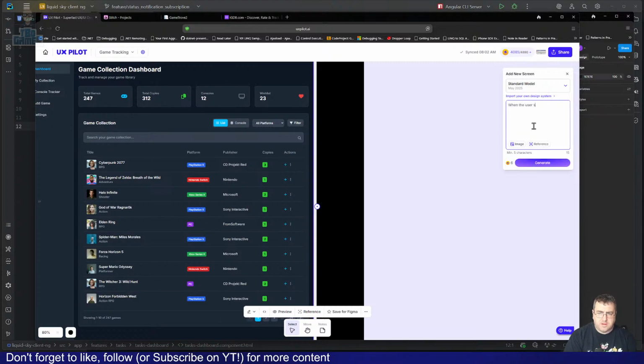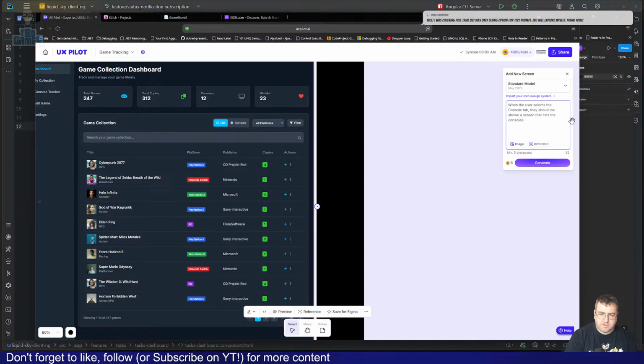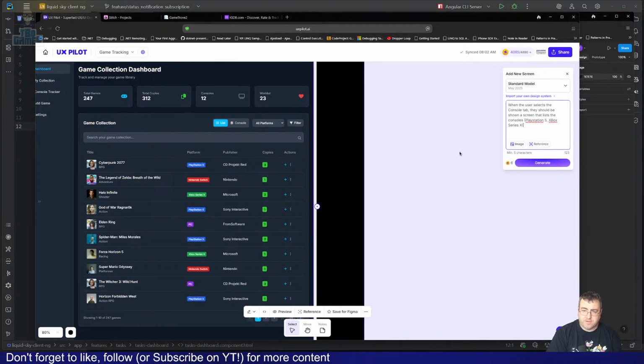When the user selects the console tab, again, it doesn't understand what the console tab is, so that's going to be a challenge. I don't think I can reference. You can't reference a component. You can reference a screen. They should be shown a screen that lists the consoles. It had the consoles as reference. It understood what a console was, so it's not like I've told it.